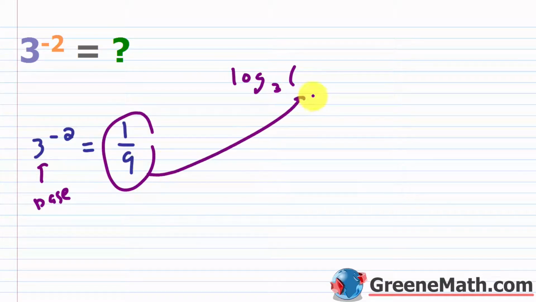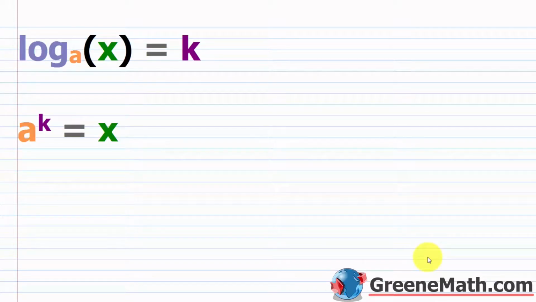So that comes in here. That's going to be the argument of the logarithm. So 1/9. And this equals what? It equals this guy. Remember, it's solved for the exponent. So the exponent is negative 2, so that goes on one side by itself. So log base 3 of 1/9 equals negative 2. 3 to the power of negative 2 equals 1/9. Again, different ways to write the same thing. All right, let's wrap things up by looking at some very simple equations.